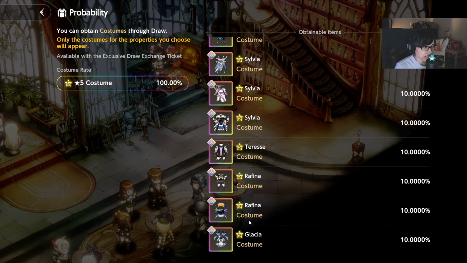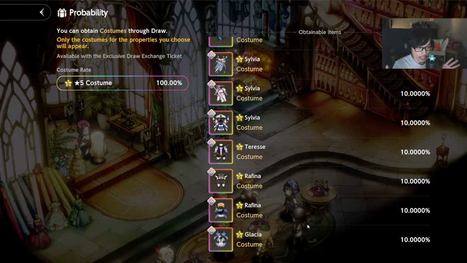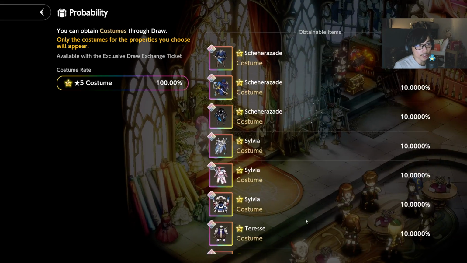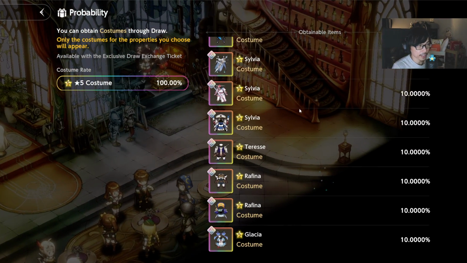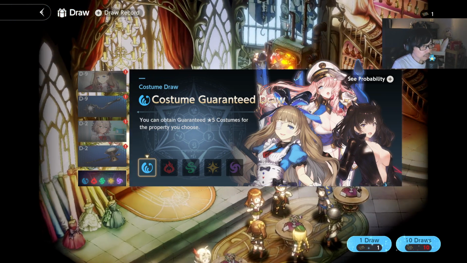And then you can see Rafina's costume, and Glacia doesn't include the Glacia schoolgirl because currently, at the time of me recording this video, the Glacia schoolgirl costume banner is still running. So it doesn't include a character whose banners are currently running. So you gotta wait for them to be added to the standard banner first, after the banner ends, if they are not limited, right? So with that being said, super risky, alright?